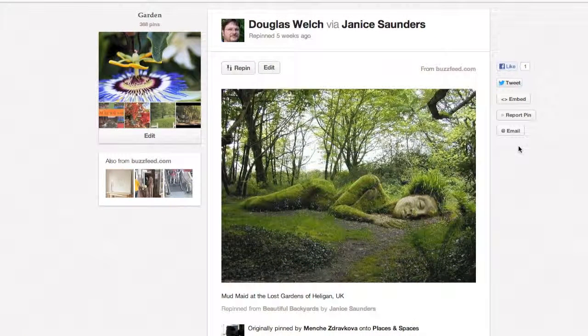Here's another garden project that just knocked my socks off. We often hear of sculpture in the garden, but how about sculpture made from your garden? This looks to me like a sculpted face, which I've seen in other gardens before, and I can't tell if the hand is actually sculpted or not, but it might be. Then earthworks have been built up to make the rest of the figure. This is entitled Mud Made, and it's from the Lost Gardens of Heligan in the UK.